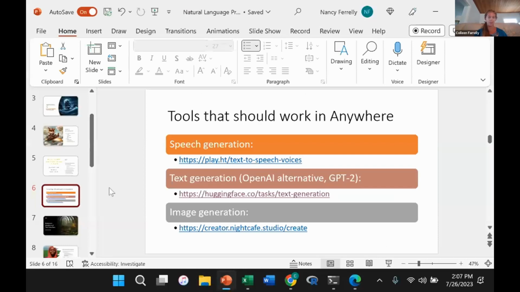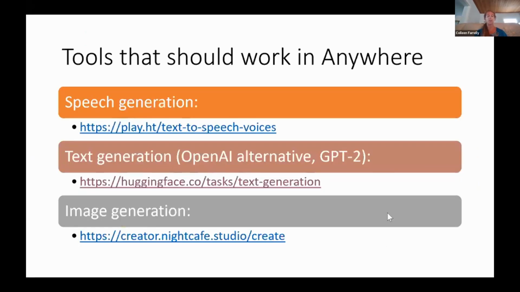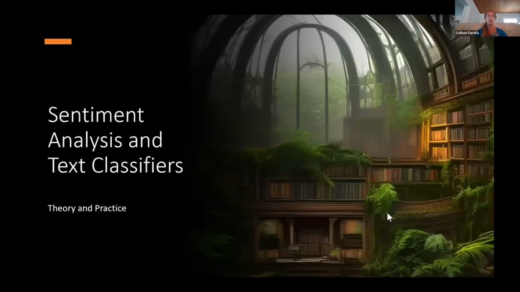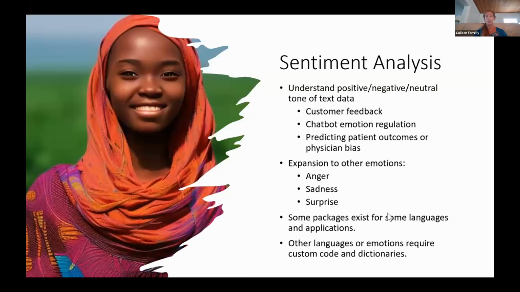Let's return to NLP and some of the things that you can do with it once you have text generated. So a couple common tasks are sentiment analysis and text classifiers. Sentiment analysis is pretty common in industry these days. Oftentimes with text data like customer feedback or chatbot conversations or even medical text, we want to understand the tone of the text data, if it's something positive, if it's something negative, or if it's something neutral. In recent years, this has expanded to other emotions. So a lot of the core emotions can be scored with some of these more advanced sentiment analysis tools to figure out if somebody's surprised or sad, angry, joyful, a lot of these primary emotions.